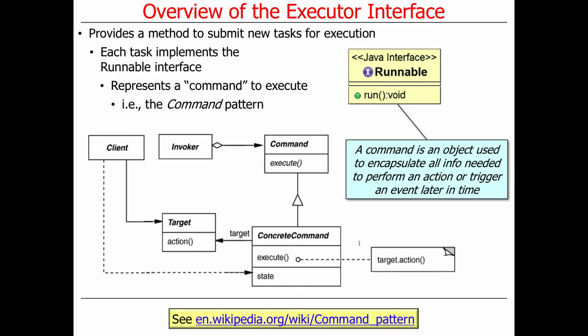And this is basically the command pattern, or at least the Runnable part is the command pattern. This is a so-called Gang of Four pattern, which basically defines an object that's used to encapsulate all the information needed to perform an action or trigger an event that's performed later in time. So basically, you have this command with an execute method in the pattern, and here we have a Runnable with a run method. So basically the same idea. So you can make these things and you can pass them around.